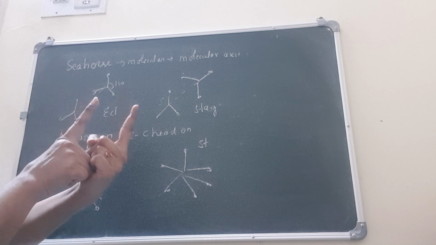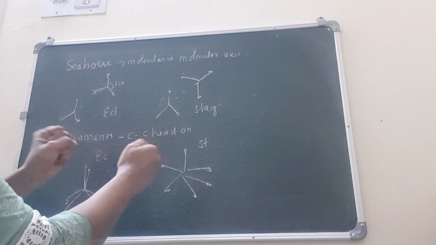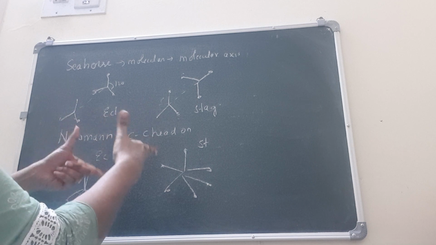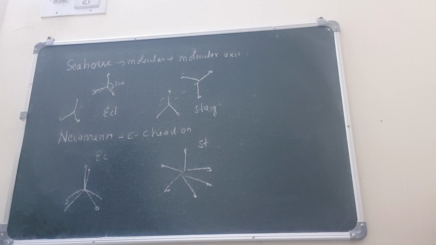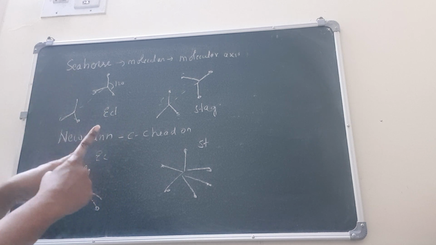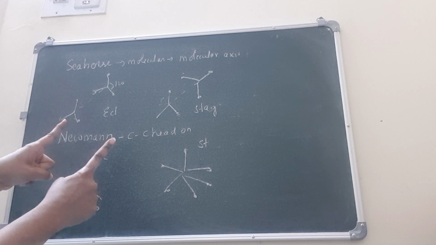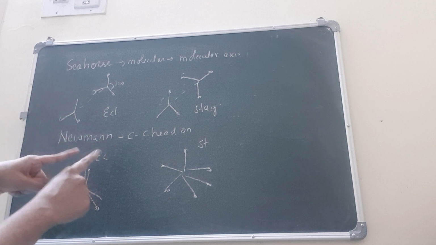I'll summarize. Eclipsed is when they are parallel, and the idea of conformation is that when you have a C-C sigma bond, there is always scope, because it is symmetrical, to rotate about its internuclear axis, and when they rotate, it results in the twisting of the bonds by certain angles, and that is what we call conformations. In general, there are infinite conformations possible, but we study the extreme ends. That is eclipsed, when they are parallel, the distance is closest, maximum repulsion, maximum energy, minimum stability, maximum strain.